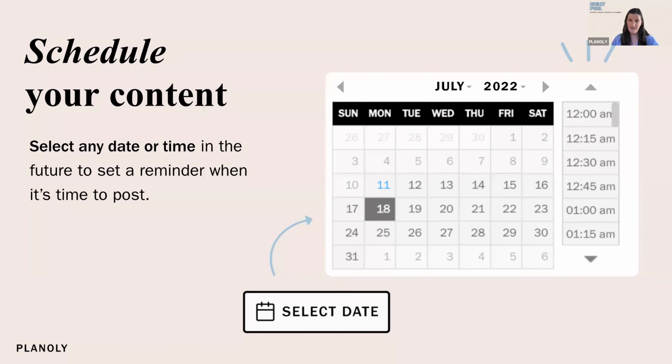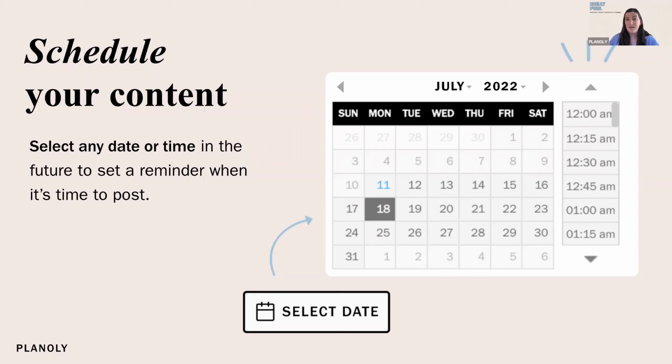We don't currently have auto posting for TikTok today. So I do want to make sure to mention that because I know that's a big thing for everyone. One thing to note on auto posting for TikTok, TikTok actually requires a business account in order to be able to auto post. So that's kind of a nuance we're working through because we know a lot of people today are using creator accounts. So while we know auto posting for TikTok is super valuable, that's just not something we have today. Definitely something we're looking into.